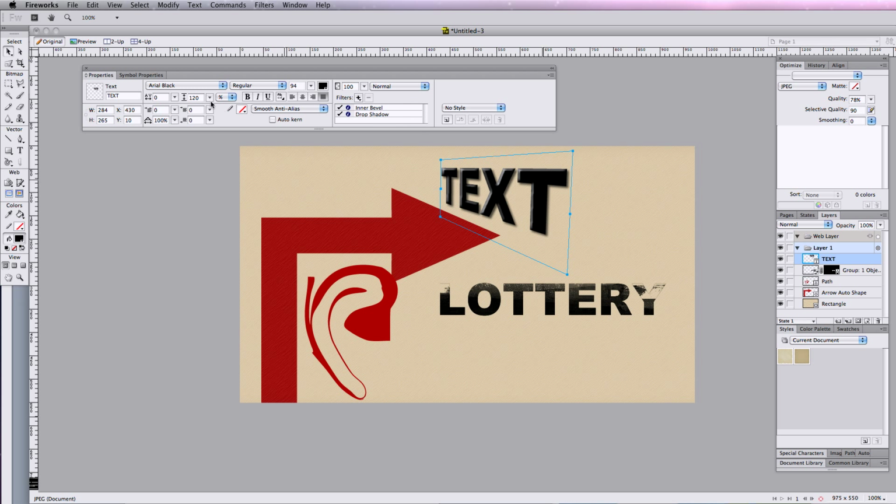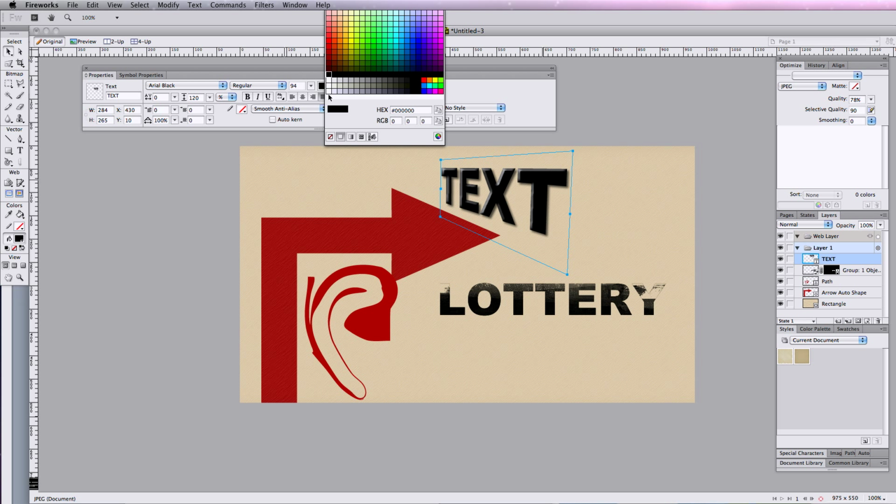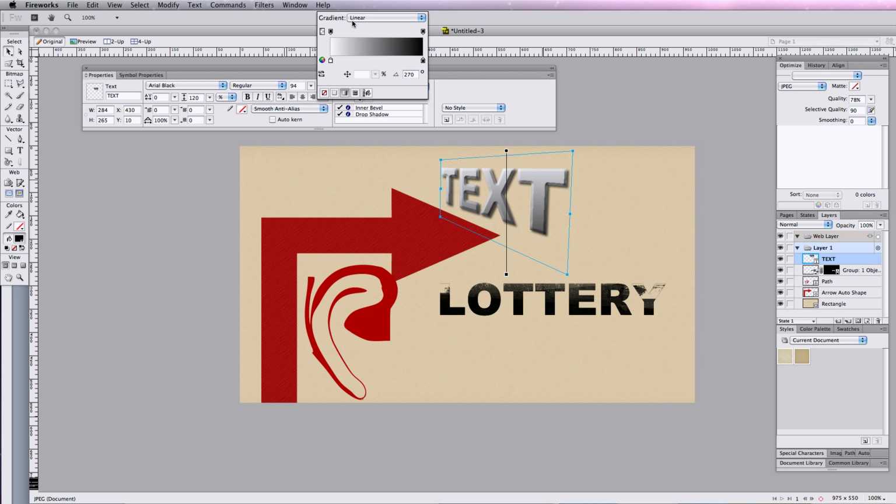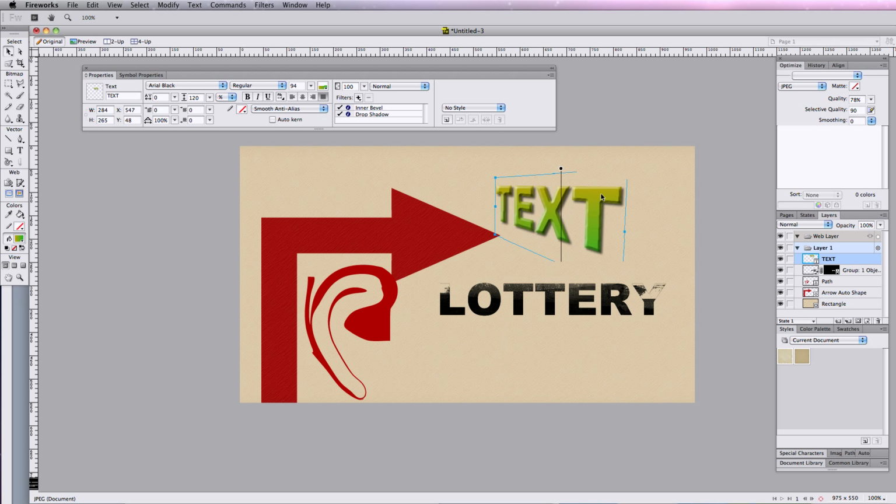I'm going to add a drop shadow to the text. I'm going to put a gradient fill, which I can select here. Let's use a linear gradient, and let's just pick some hideous colors since we're doing a demo and making eye candy. So here this is. Don't try this at home or on any kind of professional project, but it's ugly.